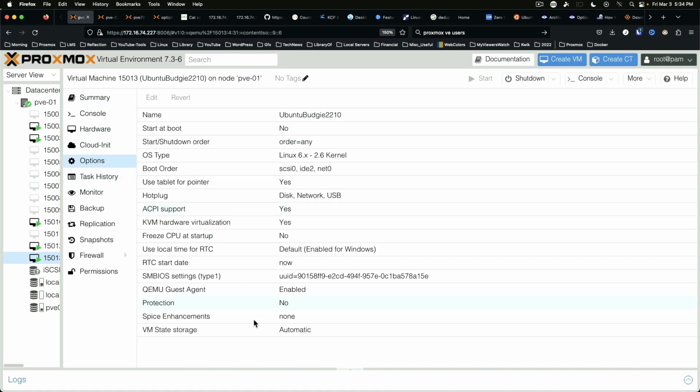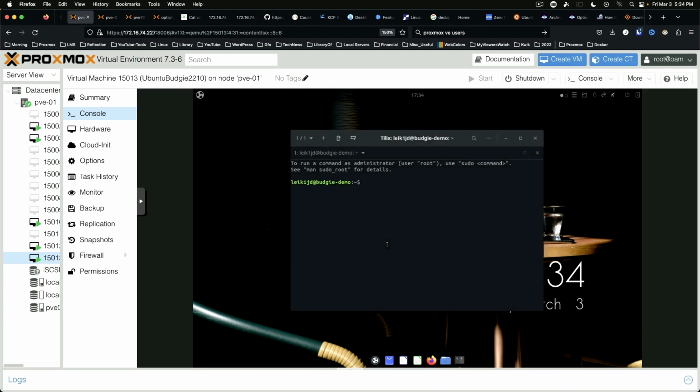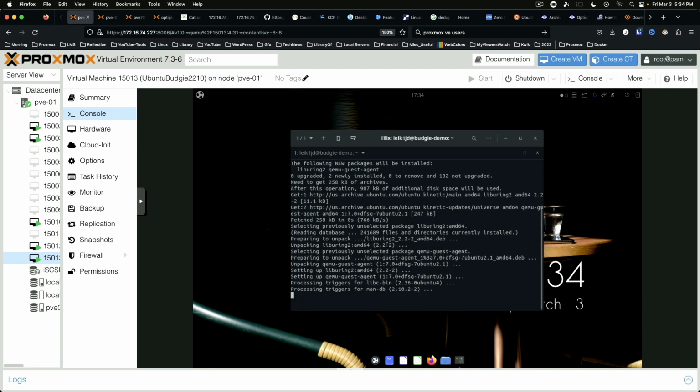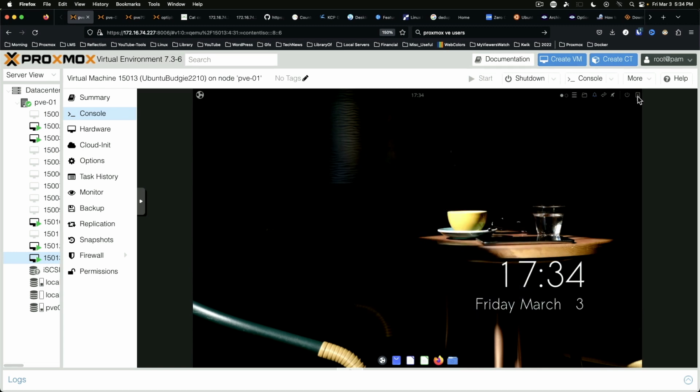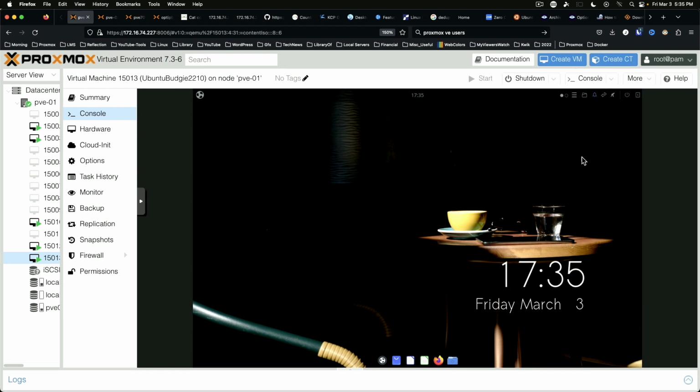What I want to do is come here, QEMU guest agent is enabled. So we want to get that installed here. And we'll let that install and we'll restart just for the sake of argument. There's a calendar as well. We'll restart.